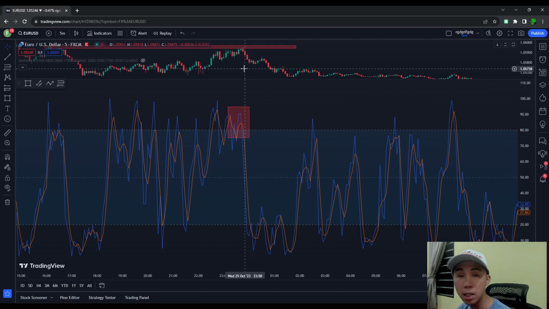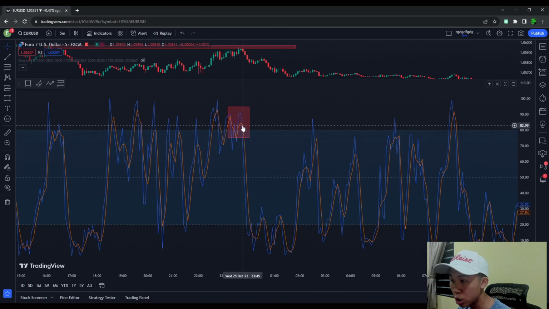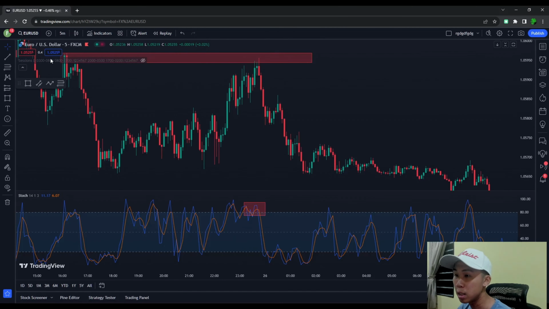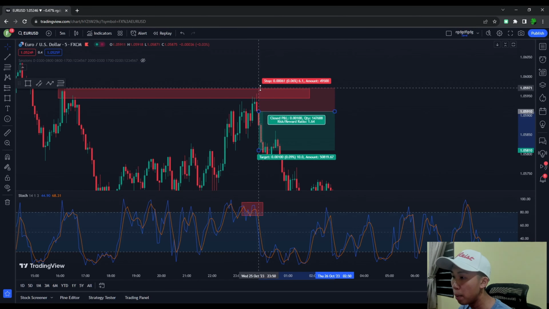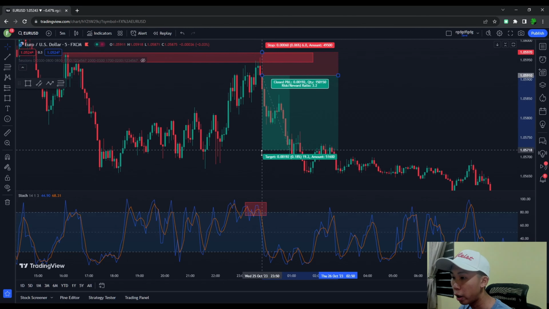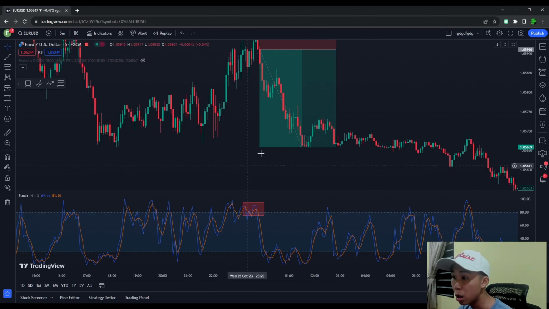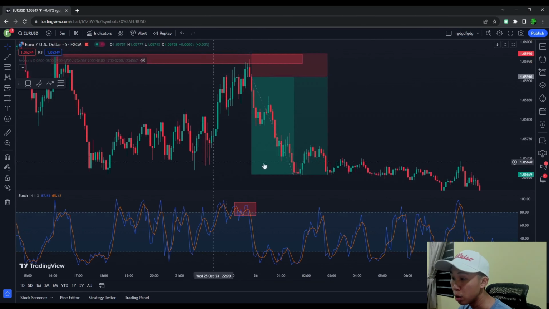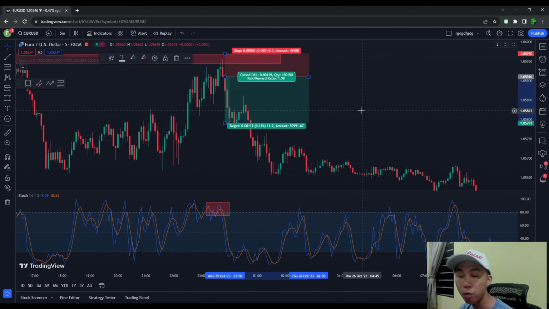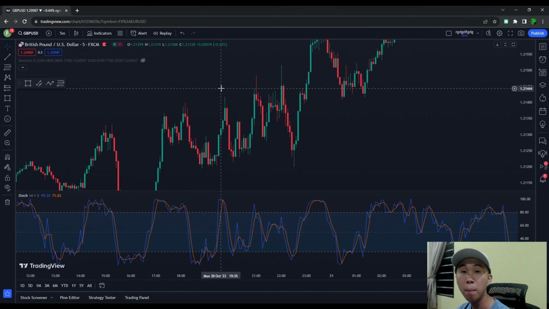If you want to take a sell when price reaches that supply level, you want to see a cross. You want to see the orange line above the blue line, so that is the signal to take the sell. So once the orange is above the blue, which is about here, when the candlestick closes, place your stop loss right above the high and have your target. For example, target the nearest support, or at least 1 to 2, and you'll be able to catch some profit from here.